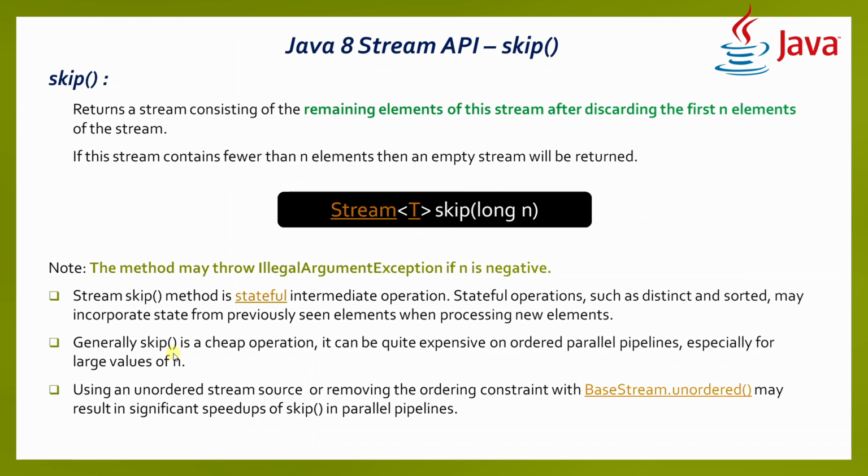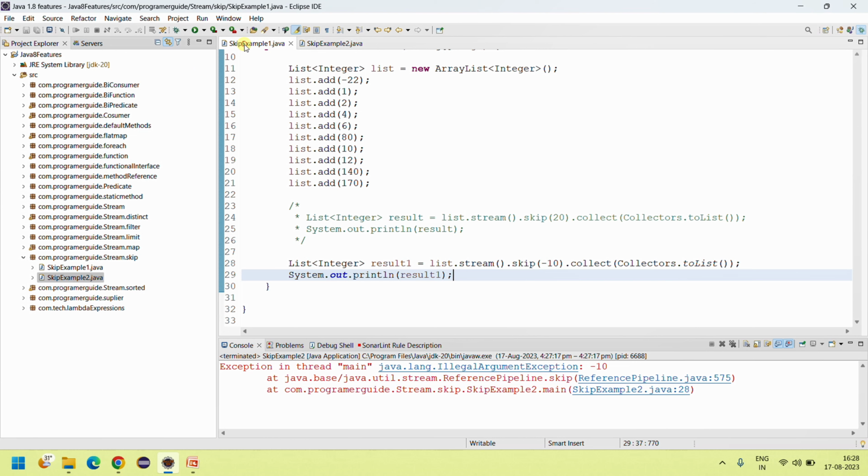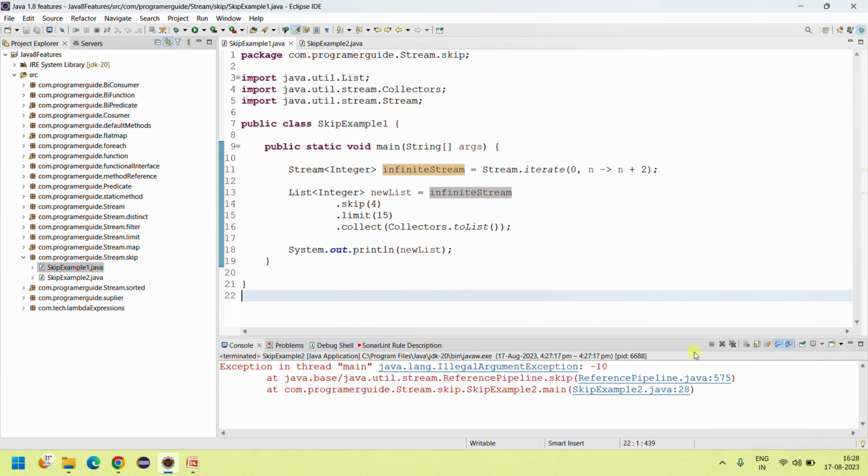Now let's see the infinite loops with the skip method. This is the example. Here I have taken a stream and am iterating the values, where all the even numbers will be displayed, like n, n plus 2, and so on.